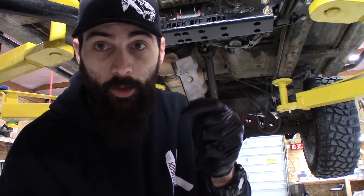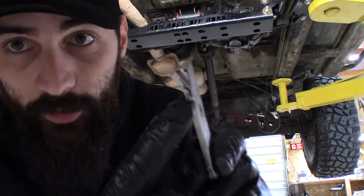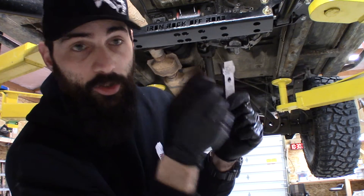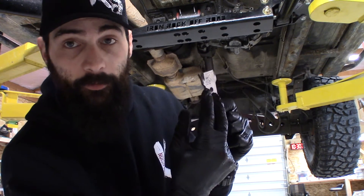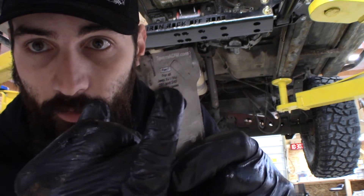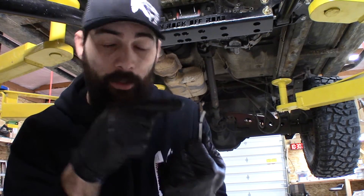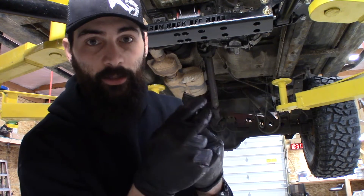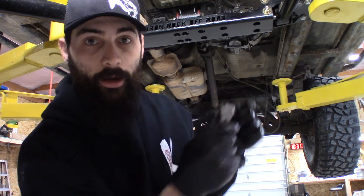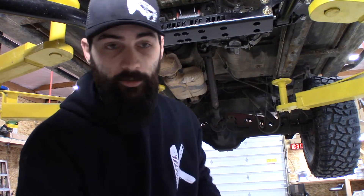Now that we got everything apart, we're going to go ahead and hook up the new plate to the shifter. There are some relief cuts — these tabs will actually suck up against that bracket for the shifter and tighten down against it to hold it nice and firm. For those of you guys with 5-speeds or TJs, there's another cut right there — it's lasered in — and you can actually pop that tab out as a bend so that it touches the back of your plate. There's a slight design change on 5-speeds, so that option is there. In this case, we're automatic, so we're going to leave that be.